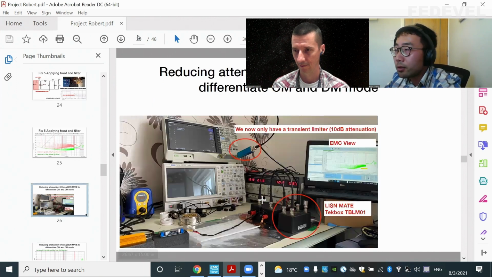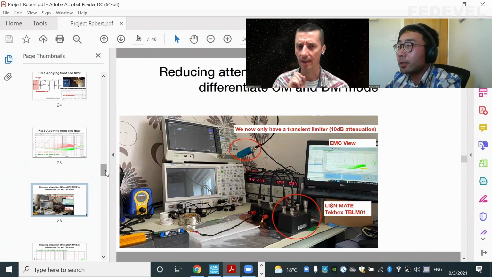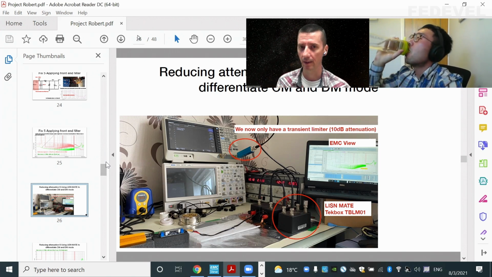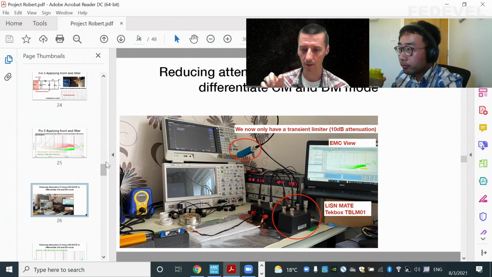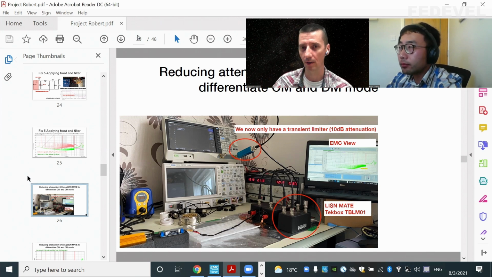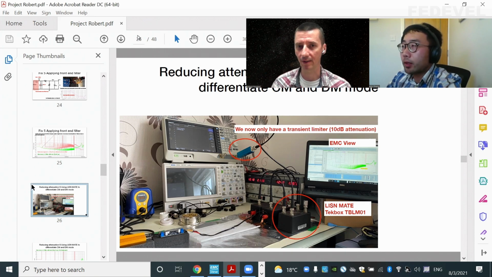I'm sorry for interrupting. I'm just thinking the original capacitor was even lower. It was not 330. Yes, the original one is 100 microfarads. Okay, so we increased the value to 330, and we also added the filter, and that was enough to basically pass for these low frequencies. Yes, that's correct. So you don't need to increase the capacitance too much. We don't need 660 microfarad. No, we just need the filter.